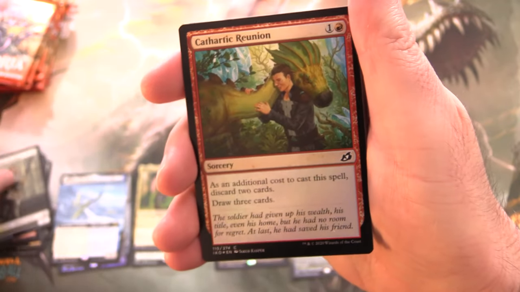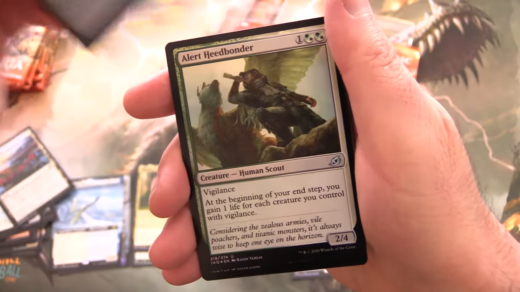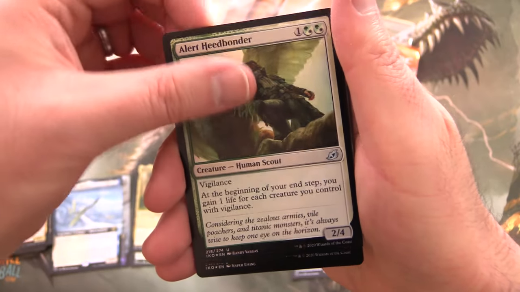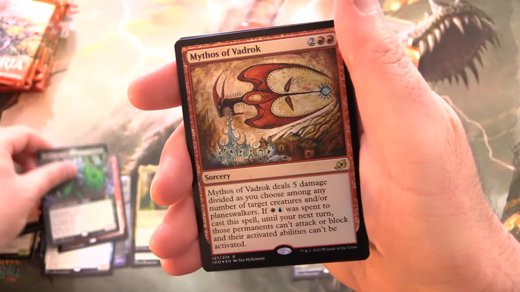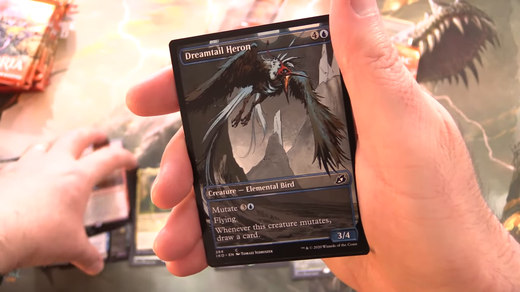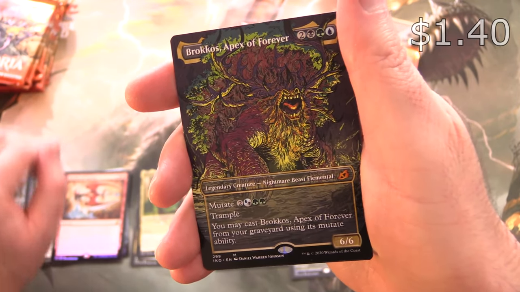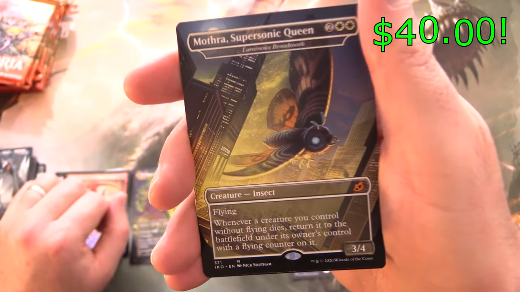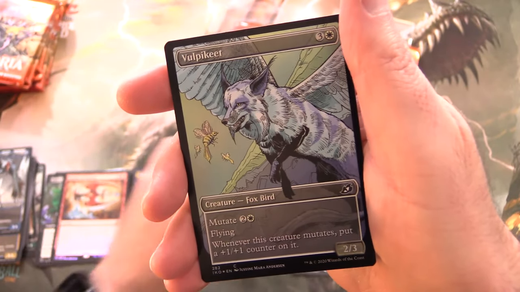Okay, so we've got a cat token on the other side, a human soldier, Cathartic Reunion, Dark Bargain, Adaptive Shimmerer, Evolving Wilds, Sprite Dragon, Alert Heedbonder, and a Swamp, along with Molten Echoes, Amore the Collector, Mythos of Vadrok, love that art, Trumpeting Gnarr. That's right, they had comic book style art. Dreamtail Heron, and a mythic Brokkos, Apex of Forever. Awesome. And a mythic Mothra, Supersonic Queen. Nice. Okay, so we've got a couple of Godzilla type cards there and a Vulpikeet to finish.